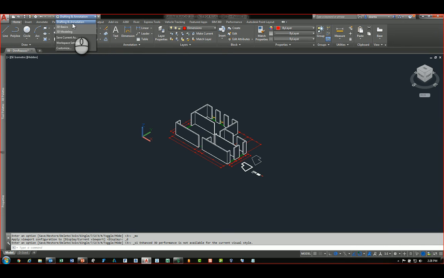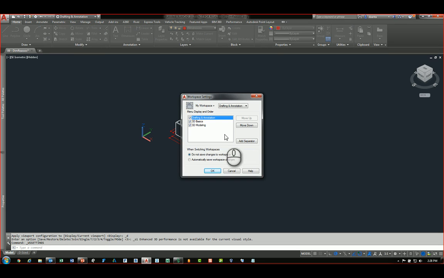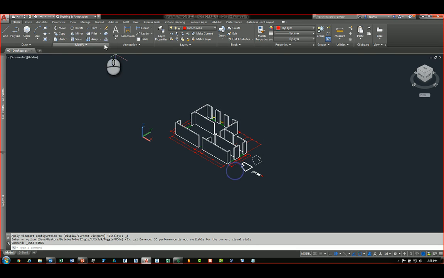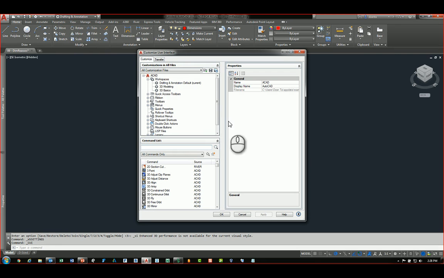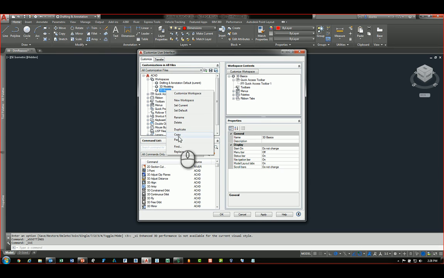You'll notice that you have drafting, 3D basic, 3D modeling. You can go to workspace settings and you can see how it's set up. And you can also go to customize. It'll open up the customized user interface, and you can right click any one of them and copy, paste, and delete and everything you need.